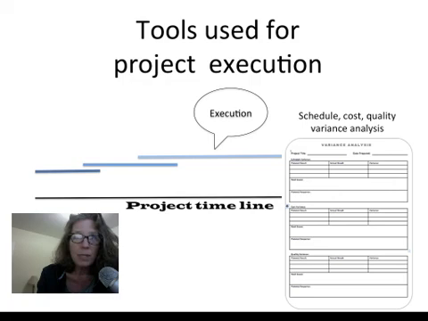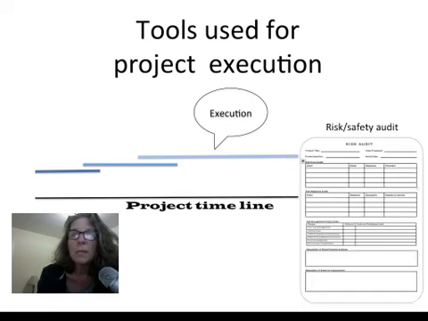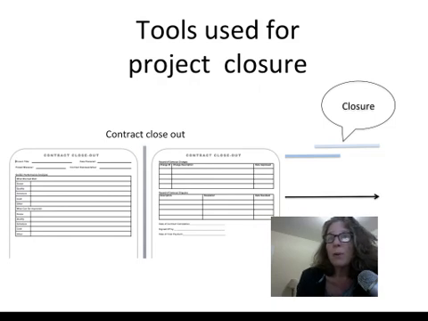The schedule, are you on schedule? The cost, have you spent more than you thought you would? And how's the quality going? So that is definitely something you want to use in the control of the project. You also want to do risk or safety audits to make sure that people are being safe and there are no issues associated with safety. Then we move to closure.